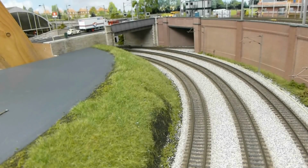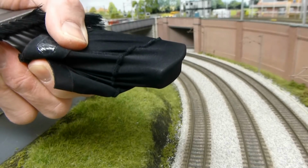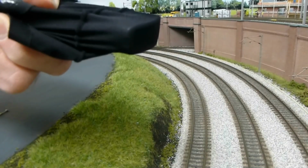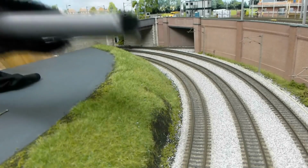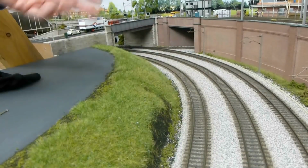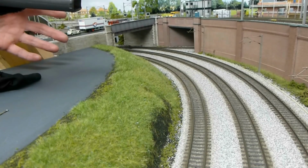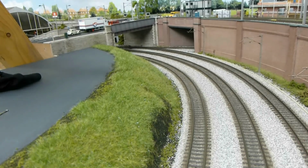That's the static grasses now in position, and I've gone over the area with a vacuum attachment with a bit of tights, a small silk sock fixed over the end, and that allows me to pick off the excess and put it back in the tub so there's not a lot of waste. Then after that I go over with the open nozzle and take all the excess off the tracks and the baseboard that I don't need, and it's maybe been mixed in with ballast and coarse turf that I don't want. So I've tried to reclaim as much as I can of the unused static grass.